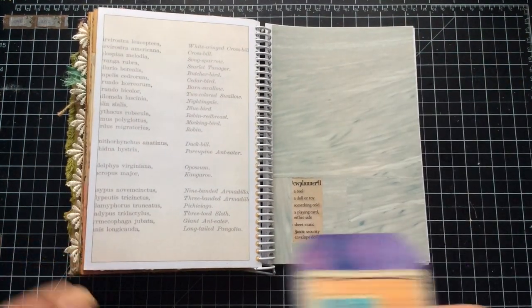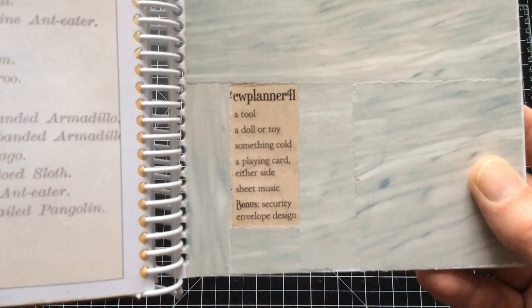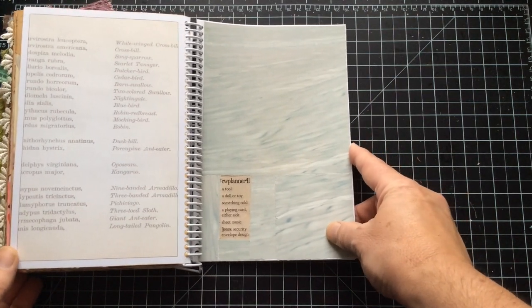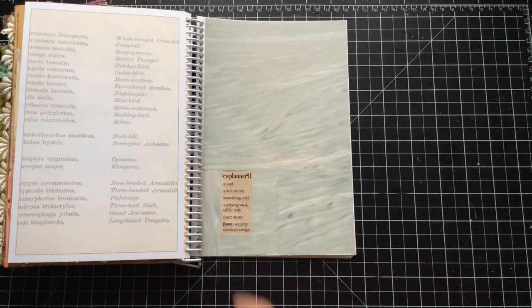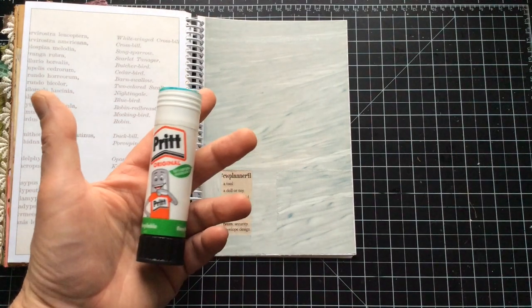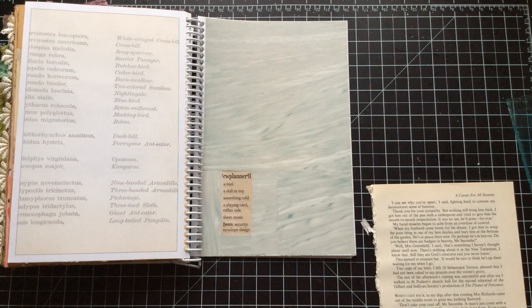As you can see, I've already done a bit of work on this - I'll explain that in a second. But first, let's have a quick look at the prompts. So my usual cohorts in crime: I've got ink, scissors, a scraper or spreader, my tear ruler, and there's the obligatory ink book. A blue book - I need to get another one of those sorted out. I've got another one on the shelf, all within arm's reach.